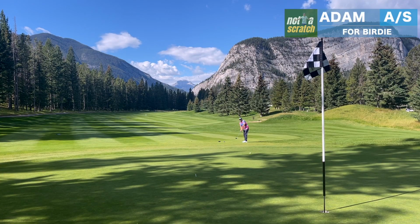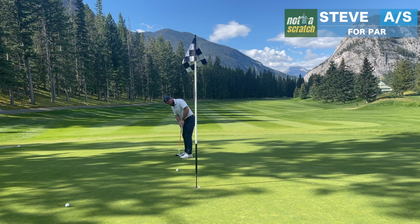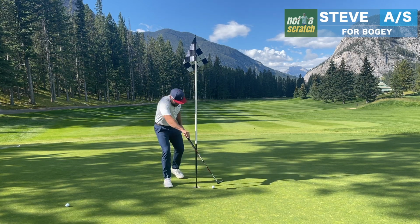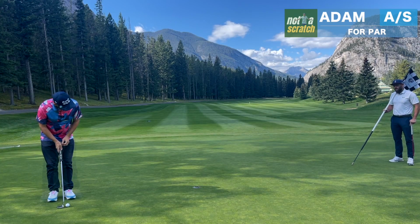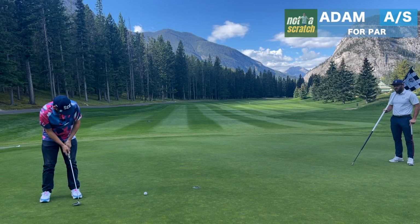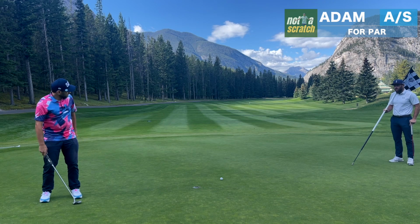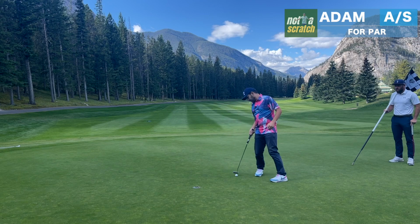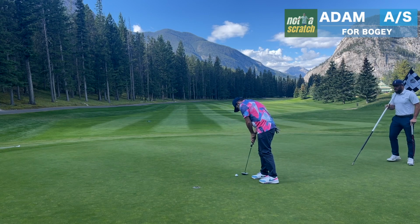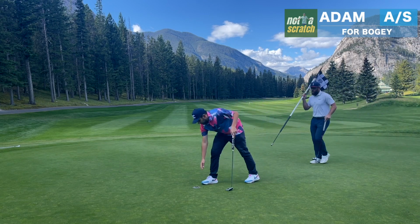And meanwhile, from about 30 feet away in the fringe, I opt for the flat stick, and will also have just a bit of work left. This is to put the pressure on me. Oh, cruel. No good, and now I'm putting for the win. So I think this is just right edge. That's my read, and I hope I can hit my line. Really? That was a pull? Wow, I could have sworn I hit... Really? We both failed to scramble, and we'll be all square heading into 2.